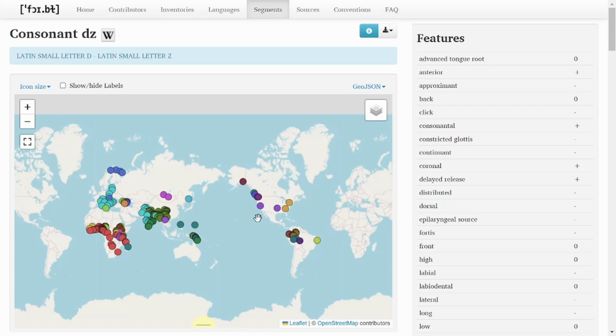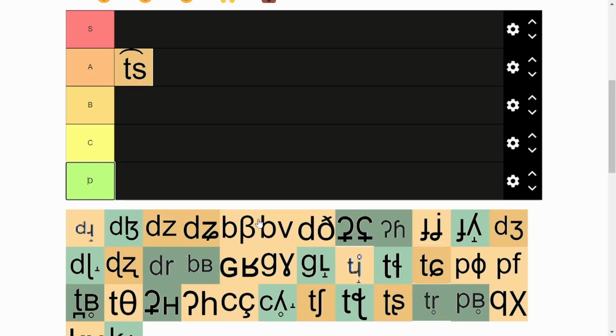It's an interesting one. It's a voiced version of ts. Exactly. It has a completely different vibe, and it's much rarer. Not by much though. It's about half as common, but that is also because ts is just not super common either. But I can say z is still one of the most common affricates on this list.